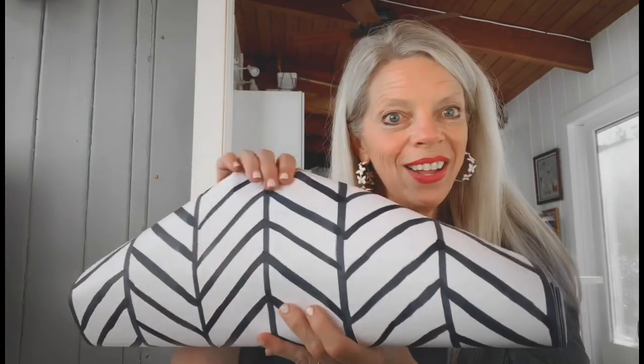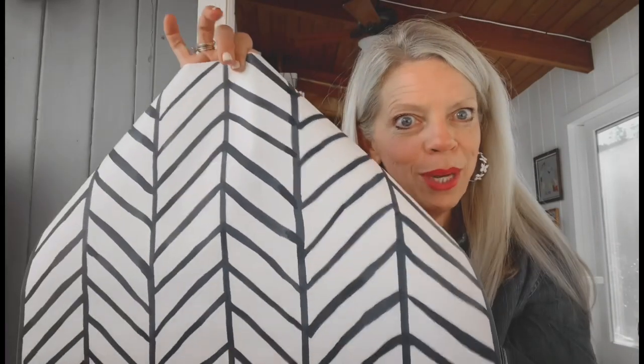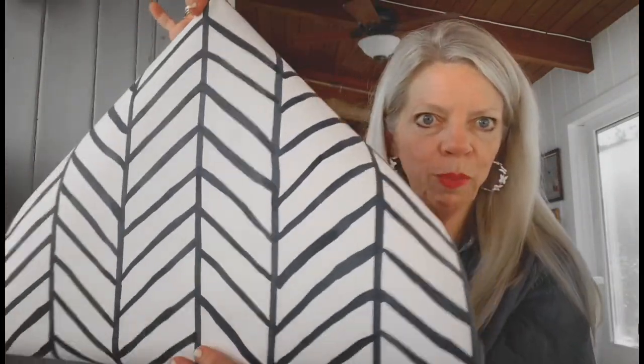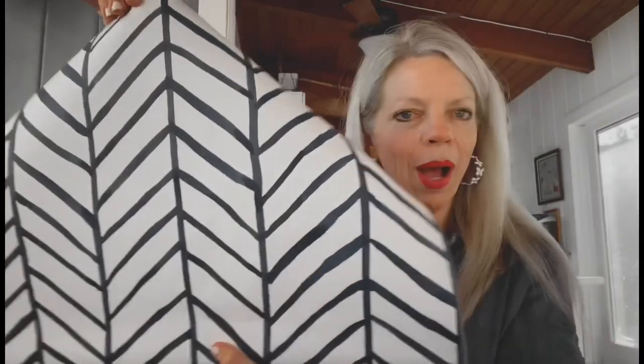There are so many fun things! Okay, let's start with this fun find — guess what this is? This is peel and stick wallpaper, and look at that pattern — is that not the cutest pattern you've ever seen? Look at how thick this roll is, there is so much peel and stick wallpaper on this roll, and the entire wall was under $20. It's similar to contact paper — you just peel off the backing and stick it to the wall. We are actually using this in an alcove.